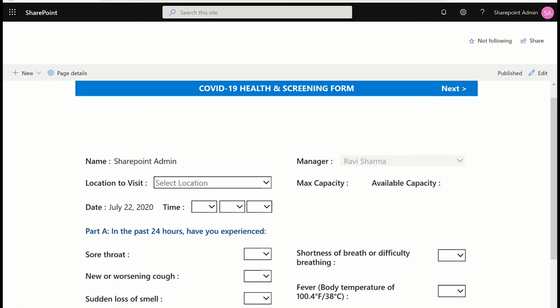Hey everyone, I'm just going to run us through a very quick application that we created for a client. They wanted us to do a bit of health screening for their office locations where their employees are coming in after the pandemic, and we need to find a safe way to allow them back in, but also do a bit of contact tracing. So we were able to build this app very quickly for them because of the situation that they're in, and they wanted to get back into work as soon as possible.